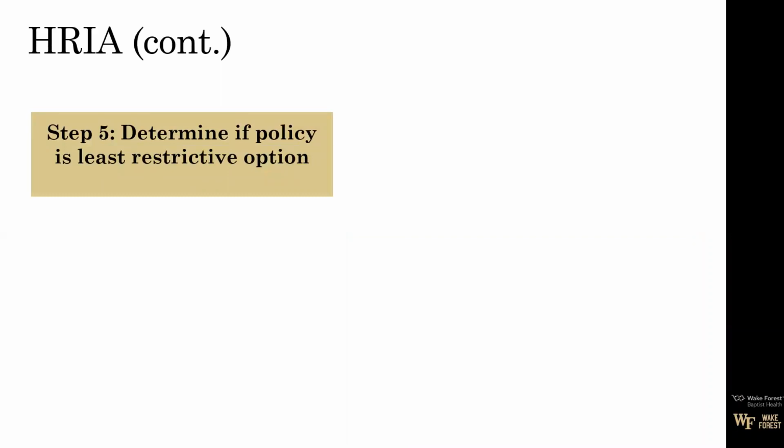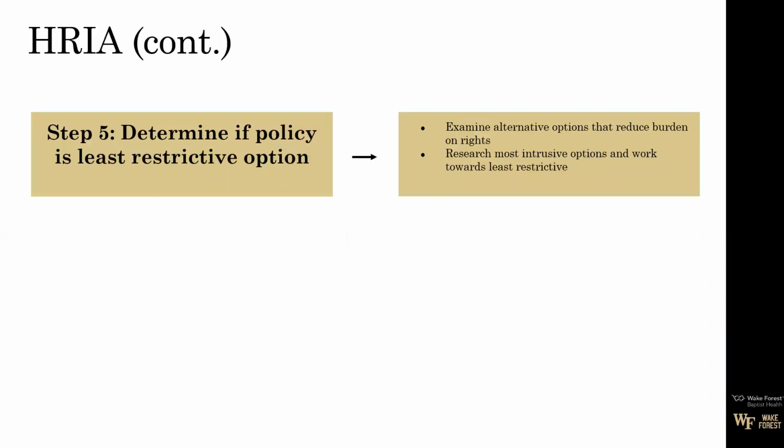Next is step 5. Again, we're going to determine if it's the least restrictive. We're going to observe all the possible scenarios out there and determine if the new program that we're going to develop is the right thing. And this could save us from a headache. Let's say we get to step 5 and we find a program that's already going on that meets everything. We put that program through an assessment in HRIA and we find it successful. Well, we don't need to develop the program. We just need to help. We need to maybe reach out to consult them. That might be a solution.